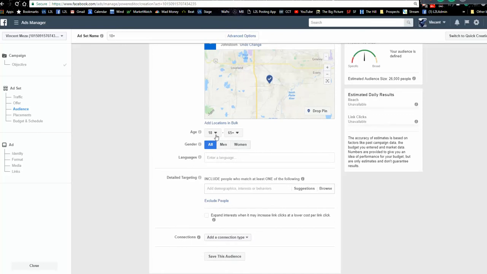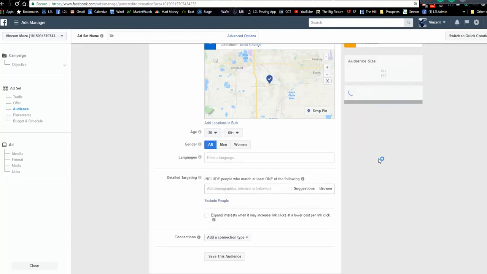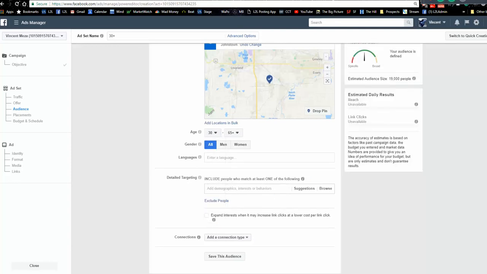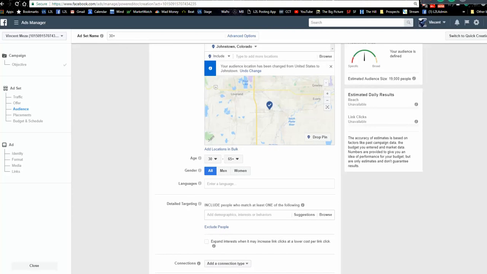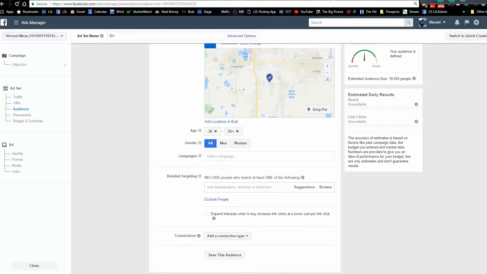Now, I don't think there are many 18-year-olds that own homes in Johnstown, Colorado, so I'm going to just use a bottom of 30. And this is saying reach unavailable. That's weird. Johnstown is a town, so for some reason there's no reach.